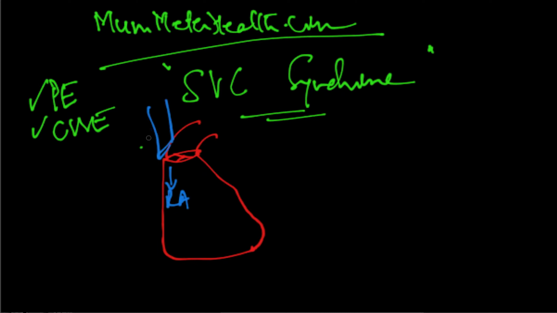So what happens is you have an obstruction somewhere here because either of the lymph nodes that are involved, or there is a tumor, or there might be some fibrosis. Those are 2 or 3 major causes, or granulomatous conditions, for instance, like tuberculosis. Whenever there's an obstruction, either from outside or from within, like a thrombus itself, or sometimes intramural, that develops because of paraneoplastic syndromes, or even the extension of the thrombus or neoplasia within the thin walls of the superior vena cava, that can lead to SVC syndrome.